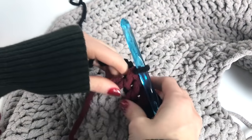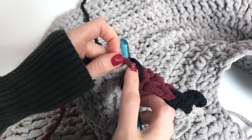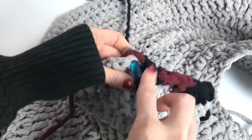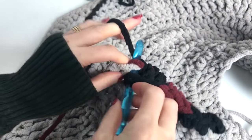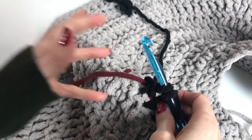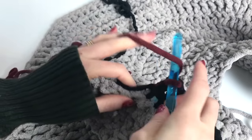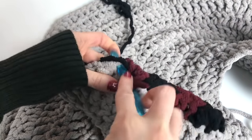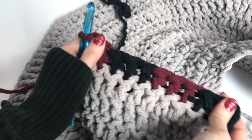So now we'll yarn over with the black. See, now we're not tangled and we'll yarn over, making sure the burgundy yarn is above the hook as well as the stitch. And now we're on our third stitch, so we're going to change back. We're going to drop the black, making sure it goes to the back. Grabbing the burgundy, yarning over, pulling through. And then we're carrying the black along again. This is all we're going to do for this entire row. Now our burgundy will get carried throughout, but at the end of this row, we will have to cut the black yarn.